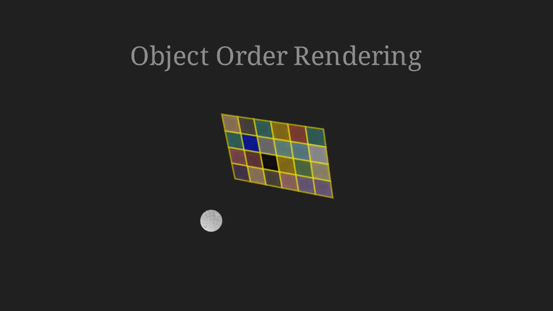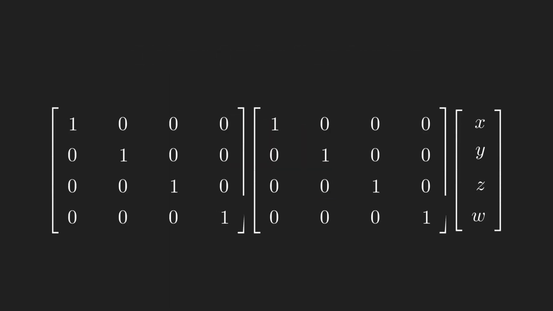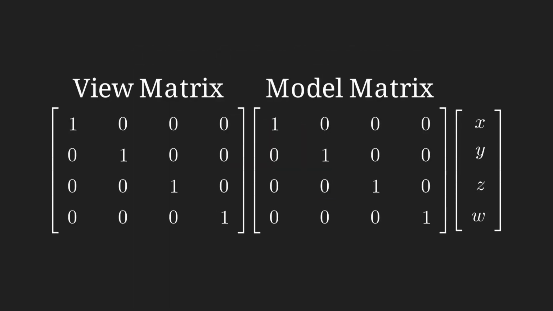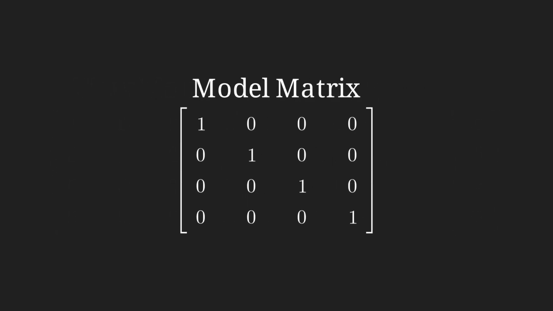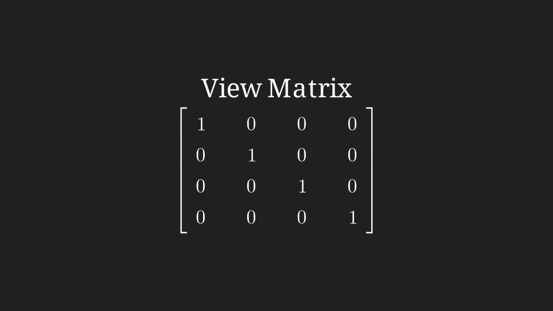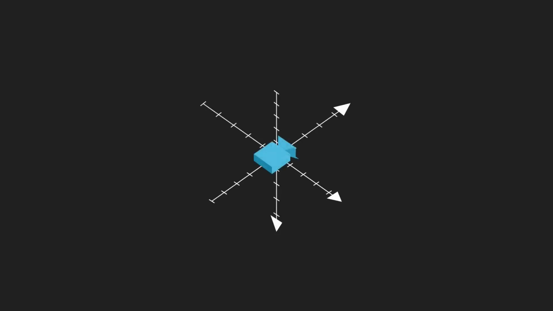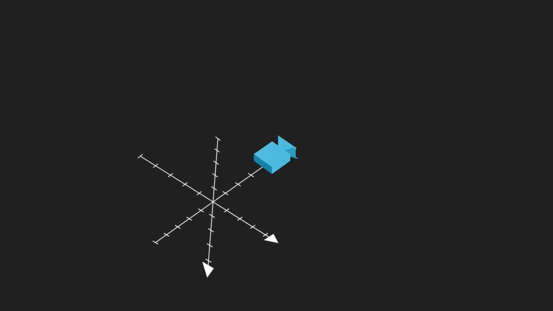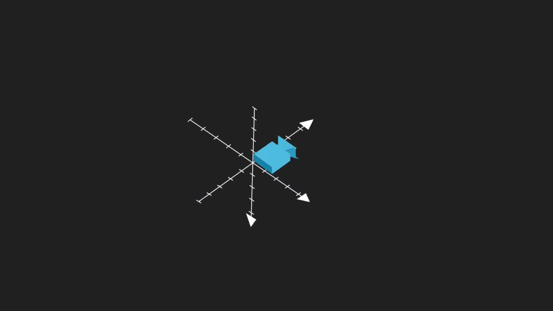The first transformations we are going to apply are these two transformation matrices you see here. The first matrix is our model transformation matrix. This accounts for any transformations we would want to apply to the object relative to the world, such as character movement and object movement. The next matrix is the view matrix. This matrix accounts for the camera's rotation and position in the world. Think of this like a backwards model matrix. When we turn the camera left, we don't actually turn the camera itself, but we turn the entire world right. When we move forward, we move the entire world backwards.